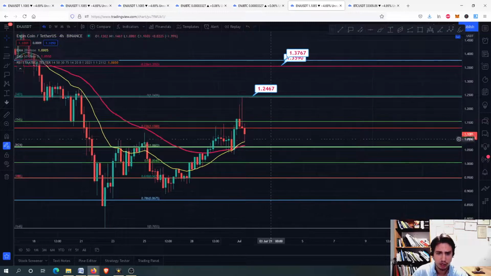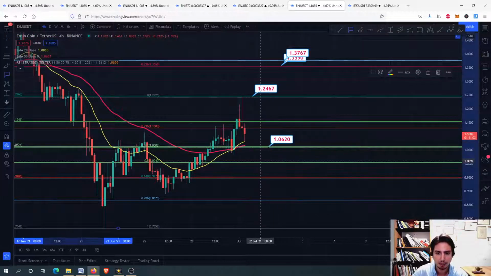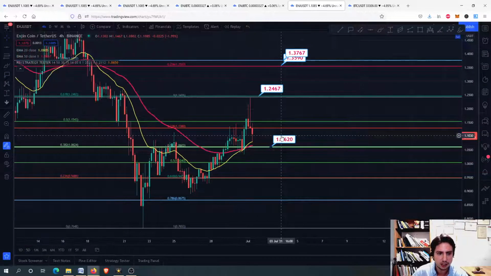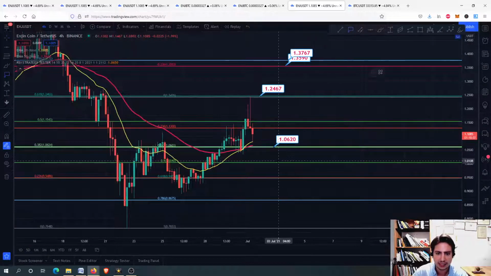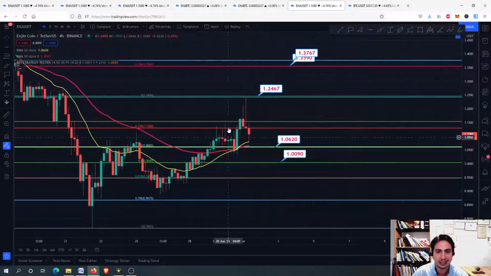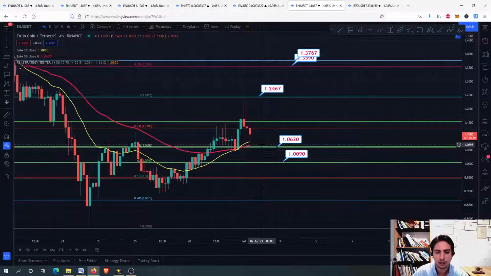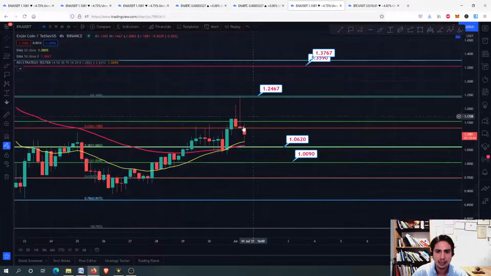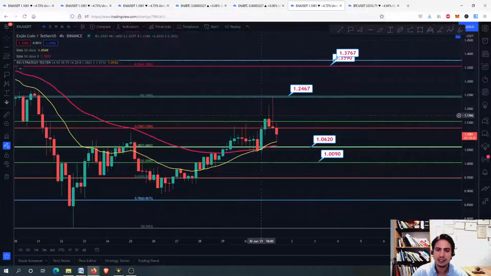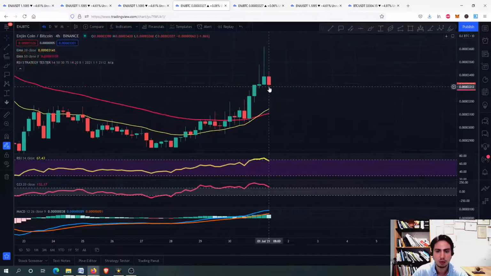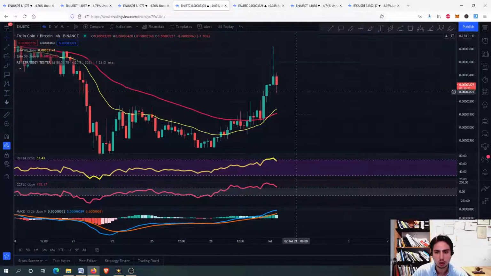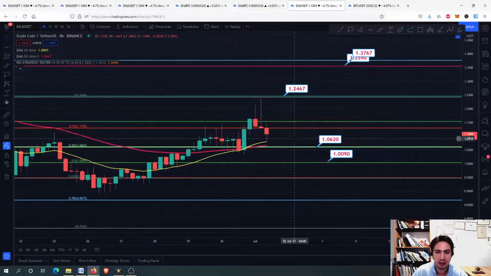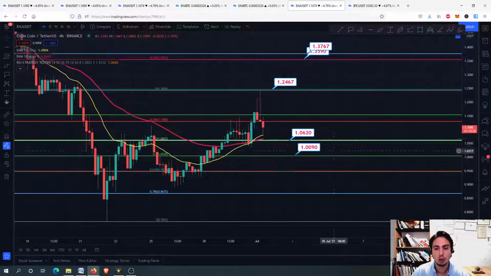But of course, right now we should mainly focus on the support levels. For example, here on the 0.382, right there at 1 USDT, as we keep going a little bit lower. But we are holding good. For now, we are holding good. Even if Bitcoin corrects and goes down, ENJ doesn't go down so much. This is because of the ENJ Bitcoin chart on the 4-hour frame. But as I've told you before, we might have more of a correction right here. So that's why you should be careful for now with ENJ and wait a bit to observe the market.